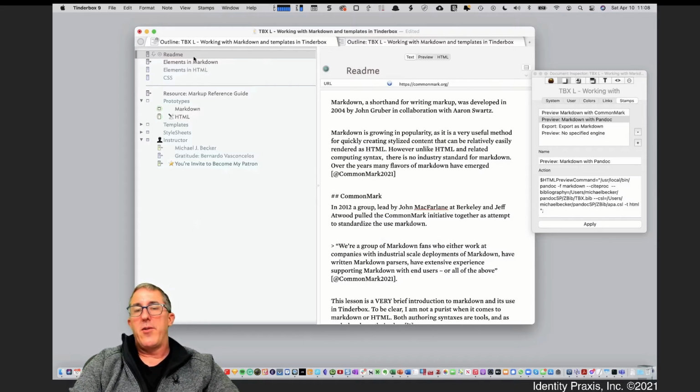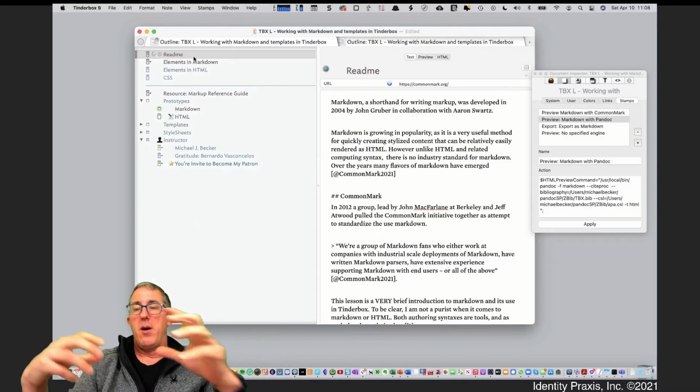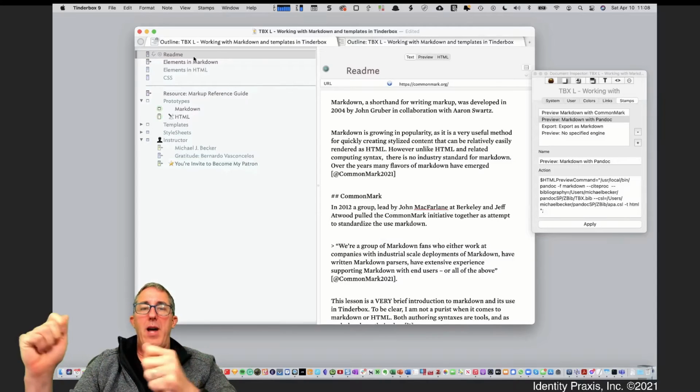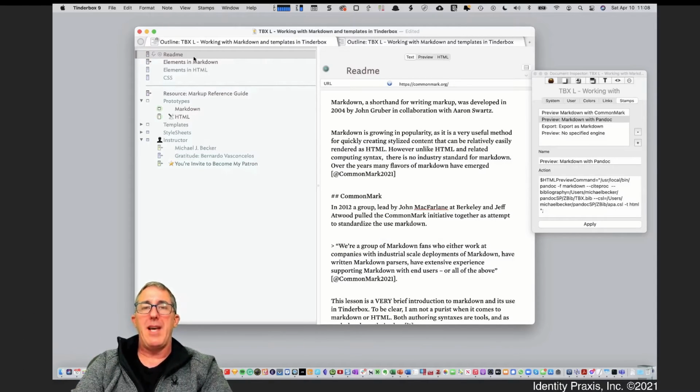First and foremost, there's kind of two languages that we want to discuss: Markdown and HTML. I'm going to focus on Markdown primarily for this lesson. Markdown is a standard shorthand for stylizing content that will be rendered from Markdown by an engine to HTML, and it was developed by a gentleman named John Gruber, and Aaron Schwartz back in around 2004. Because again, what they wanted to do is quickly take shorthand notes and then be able to have those rendered easily as HTML when they want to go publish those shorthand notes.